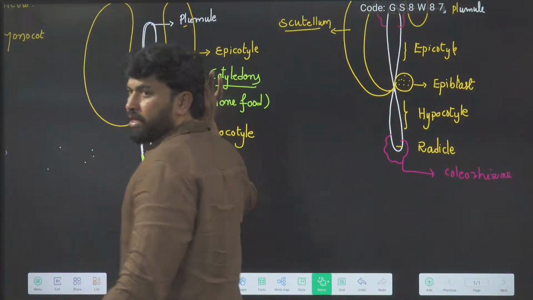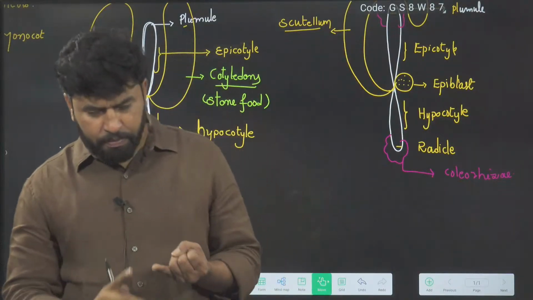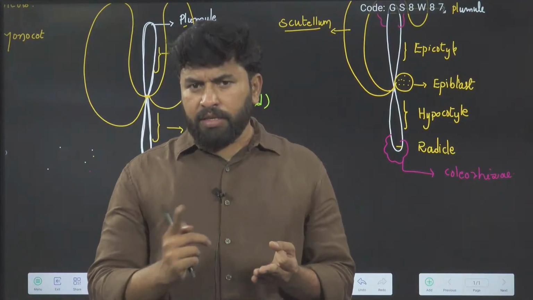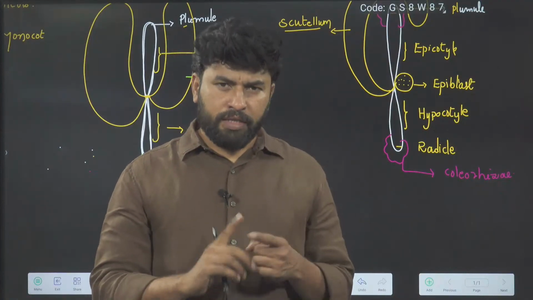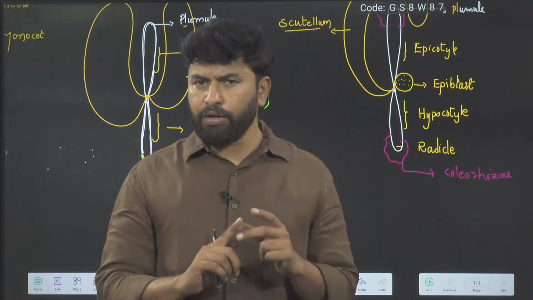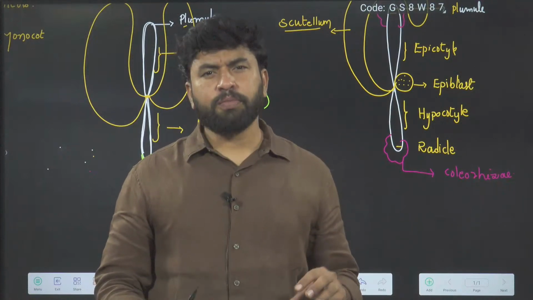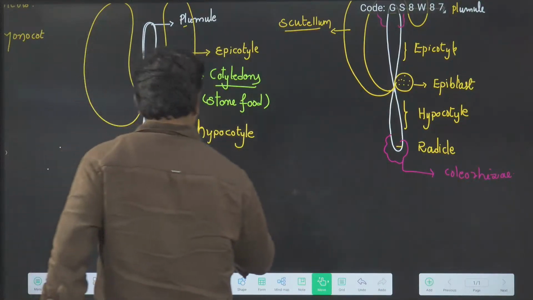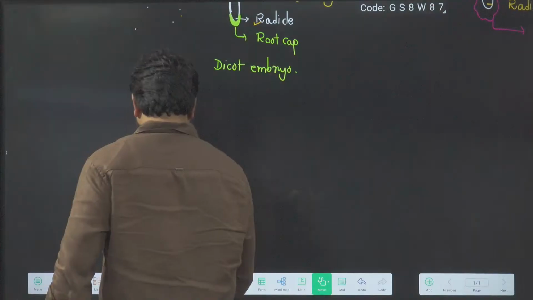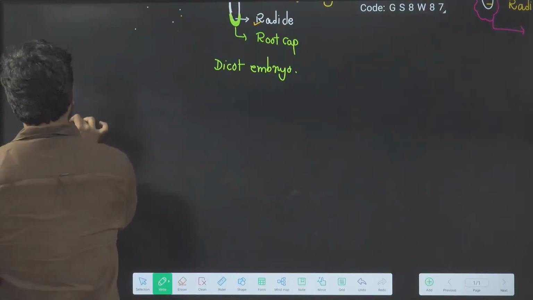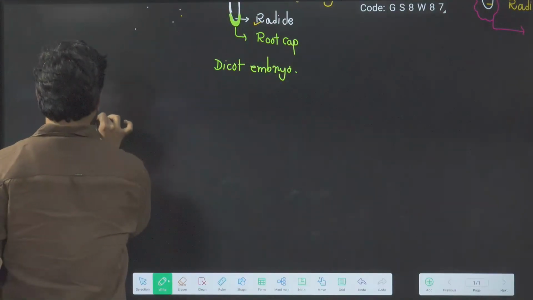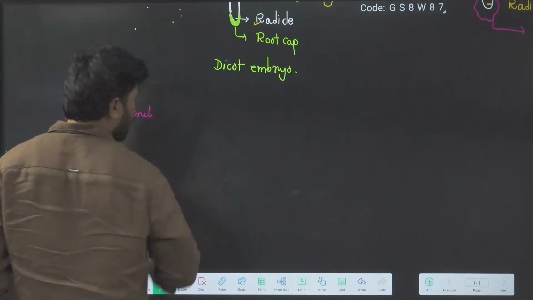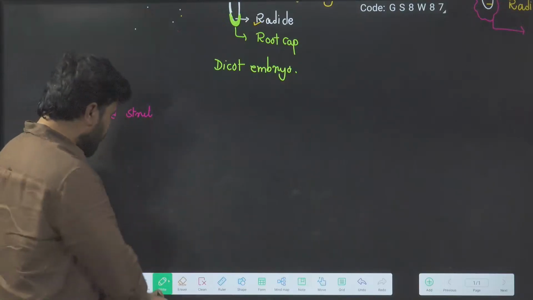These are dicotyledonous seed parts. First I said seed coat, after that endosperm, and after that embryo. Remember, the seed coat should be compulsory. The embryo should be compulsory in a seed. Endosperm may be present, may not be. Now if I am talking about dicot seed structure, finally I am describing all those parts at one time.